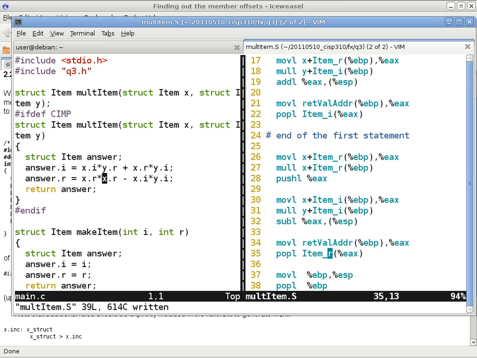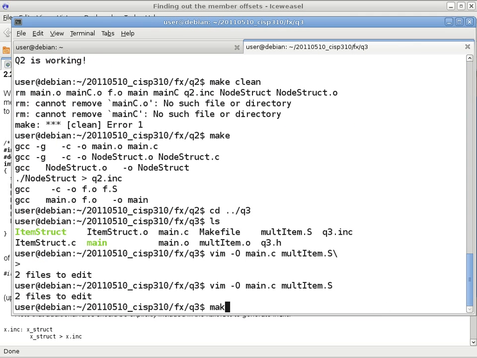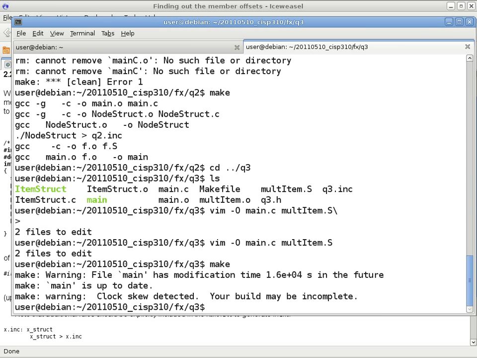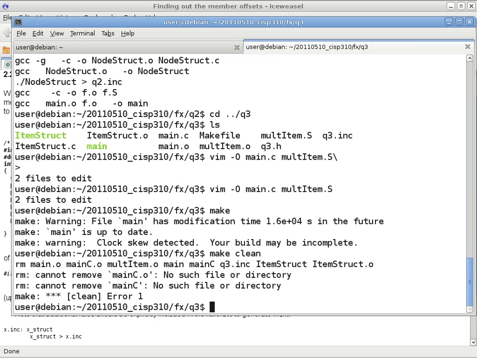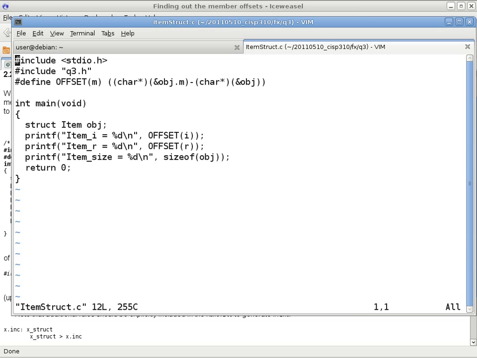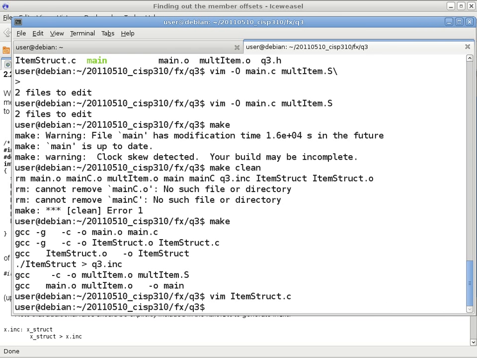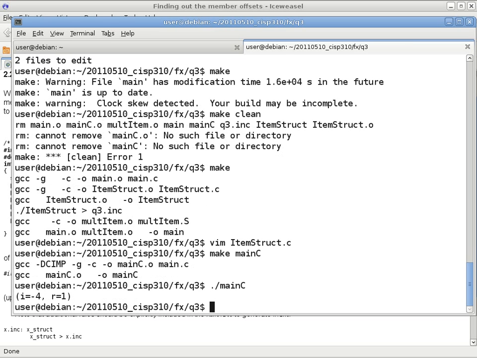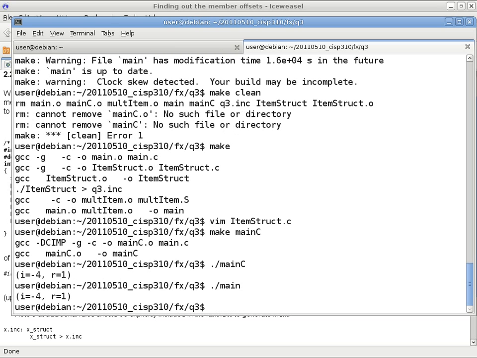Okay. So unless I make some stupid mistakes here, which I think I have one mistake that I haven't fixed yet in the C code. So let's go ahead and make it go bad. Make clean. Make. No, there's no mistake. Except for the x.r, x.r. So this part is right. Yeah, but that part is consistent with the C code. So let's make main C. Run the C code first. Okay, it reports I equals -4, R is 1, and now we run the other one, which uses the assembly code, and it reports back the same value. Questions?